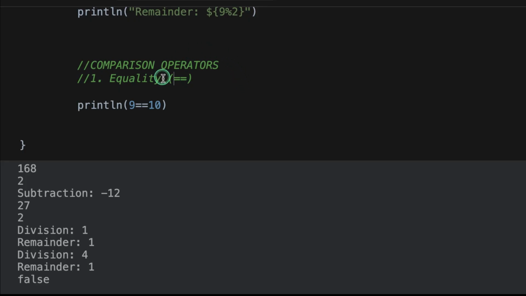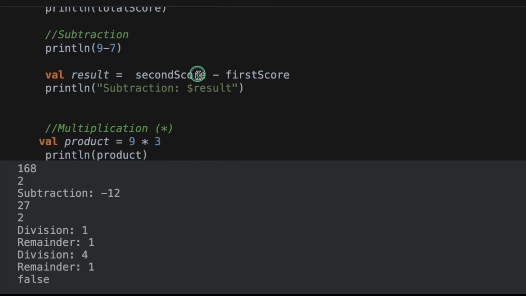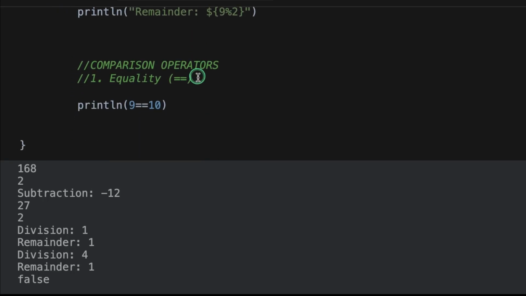The reason why we use two equal to symbols is that when we were creating a variable, we created the container and then dropped the value or the item in the container using the equal to symbol, a single equal to symbol. Since we are already using it for assignment, when you want to compare, we don't use the same symbol, we use the double equal to sign. So remember the difference.